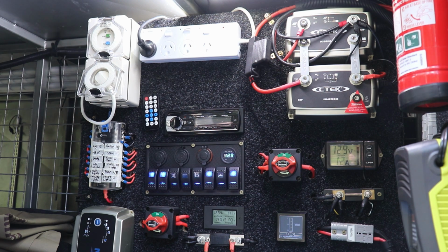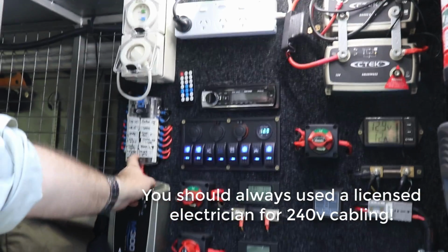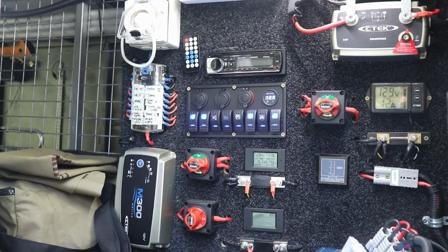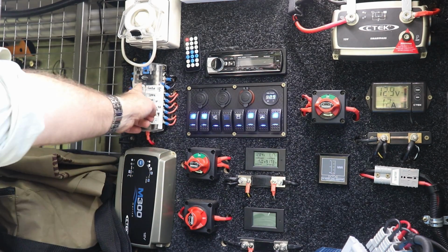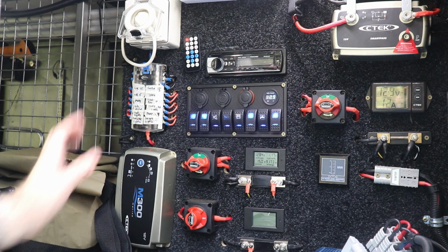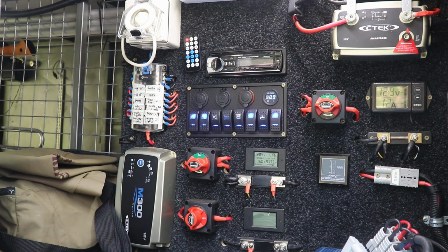I'm pretty sure they're compulsory on most camper trailers. Just underneath it, can you see that, Luella? We've got a little panel that we just scribbled on. It tells us what amperage we've got on these things, and we put all our fuses in there. We wrote the amperage we put on everything over there as well, and that comes in handy too. Pretty much everything goes through that fuse box first before it goes through any of those switches. So that's the bulk of what we've done in here.